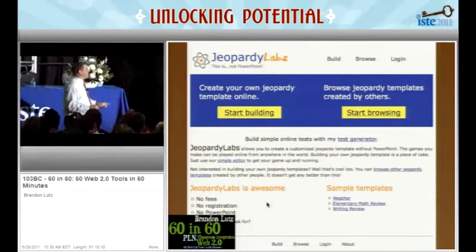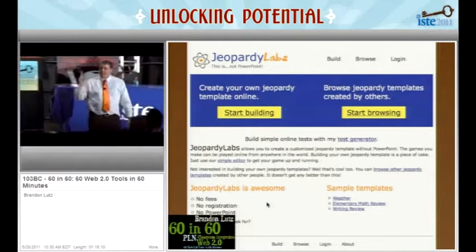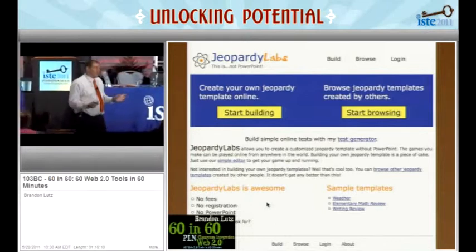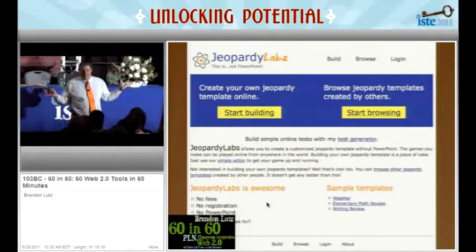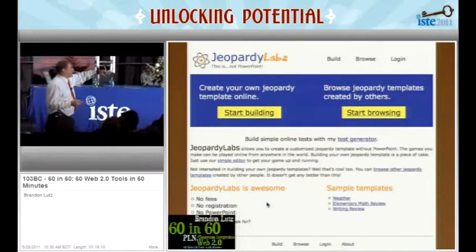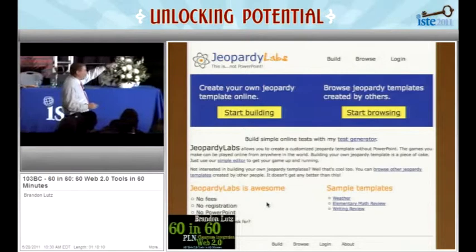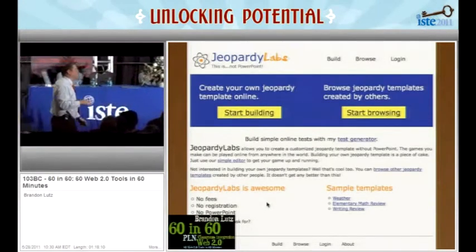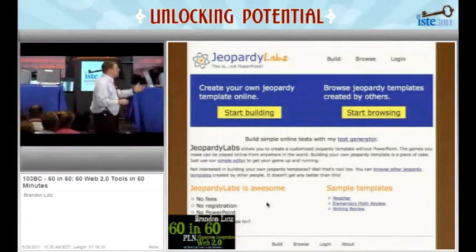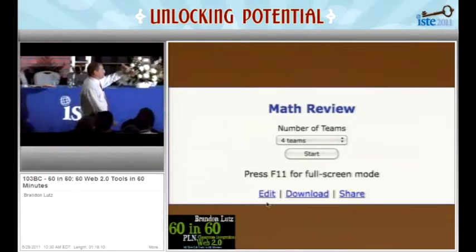The key thing is, you don't have to create an account. I suggest you do. If you don't create an account, make sure you copy the URL. If you don't, you're going to lose it. It's going to be gone forever. I've done that. So you want to make sure you copy the URL or just create an account so it remembers it. I think it might cost a little, though, just a few bucks. Definitely worth it. So once you've created your game, you can set how many teams you want.